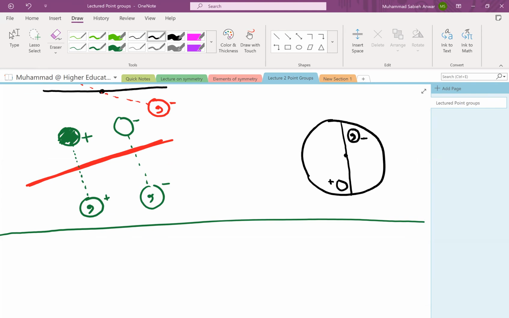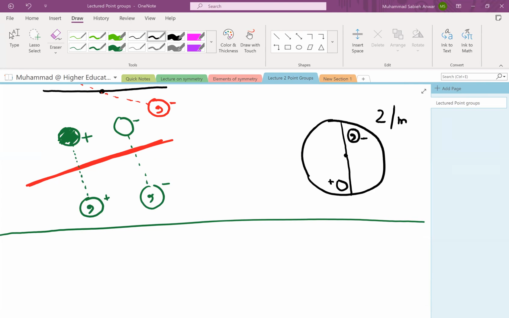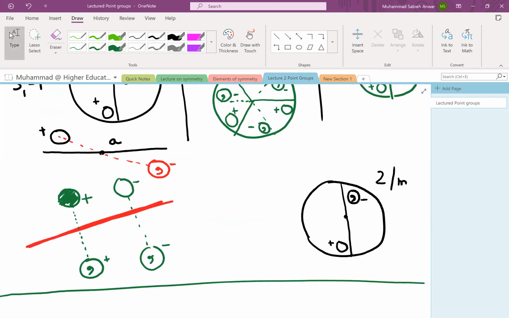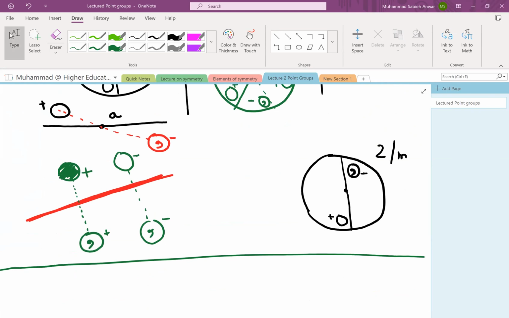So if I rotate it by 180 degrees and then reflect it about the mirror perpendicular to the axis, wouldn't I end up in the same place? So I do a 180-degree rotation and reflect it about the mirror perpendicular to the axis, 2 by m. So you do a two-fold rotation, and then yes, exactly, it's the same as one bar. So this is no new point group, it's already discussed before. This particular operation is the same, but 2 forward slash m would also mean the following.